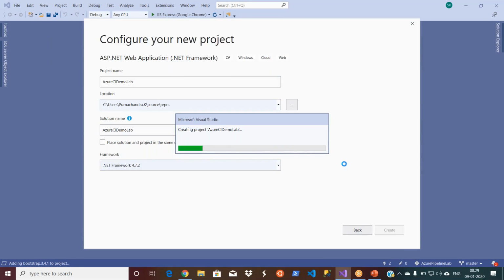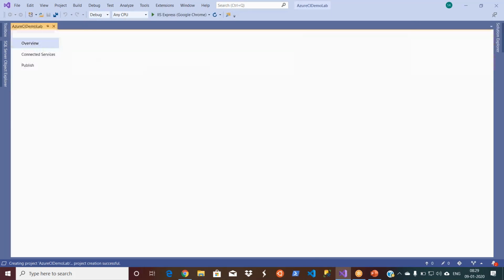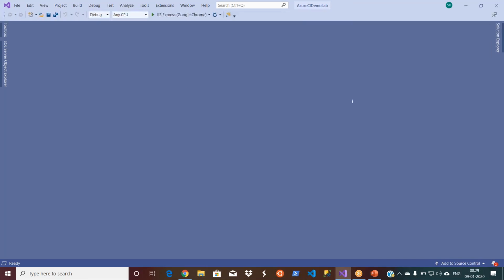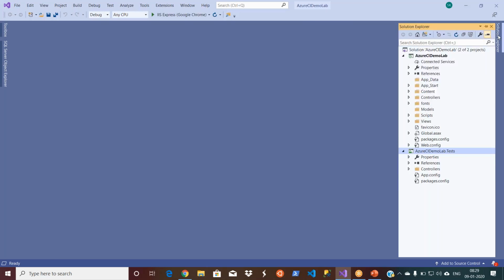What is HTTPS over there? So Configure HTTPS, this option has come in the recent Visual Studio. Earlier, you create some application and you deploy to the web server, and there you go and configure the SSL certificates. They want to give you that feel even in your local as well. So when you select HTTPS and run your application locally, it will run using HTTPS with a temporary certificate created. We are not doing the development, that's why I just removed it. This is for the developers' sake, for the easy maintenance.